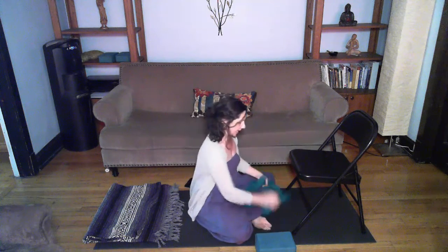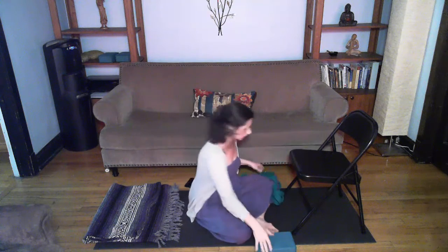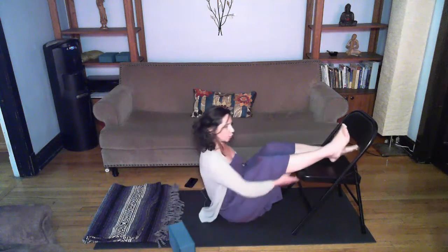All right, now watch this, because a lot of people do something funky with their knees when getting in it. What you want to do is put your legs on the chair where your knees are on the lip, so they're completely supported. Notice I'm not letting it be like this where my knees are doing their own thing. I want it to be scooched up so that the lip of the chair is underneath my knees, okay? So that's what I'm trying to do.